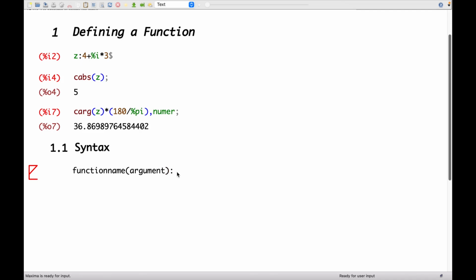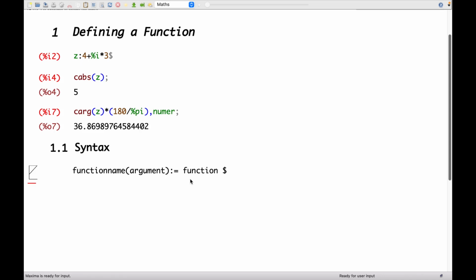And when we define a function, we use the colon equal symbol. So rather than when we define a constant, where we use a colon, or if it's an equation, where we might use the equal symbol, here when we define a function, it's colon equals. And then on the right-hand side, we have whatever that function is with respect to the argument. We'll see an example in just a second. Again, I'll use a dollar symbol on the end when I create a function, just so that it's not repeated back to us.